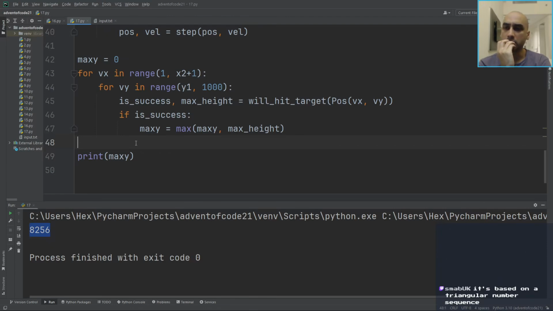Oh, it is printing the answer to part 1. Oh, I see. It's based on the triangle number sequence. That's interesting.